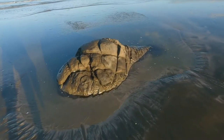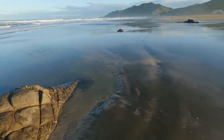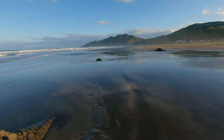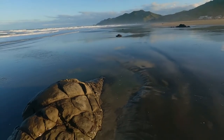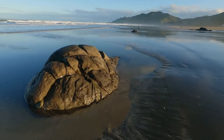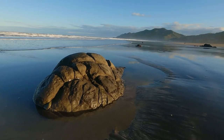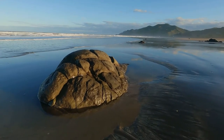Full of texture, nice colours on there, it's all quite nice. Headland on the horizon there, I don't know if I can get that as I want it. If it had been facing horizontally, that would have lined up quite nicely with the headland. As it stands now, it's not too bad, it's quite nice actually.